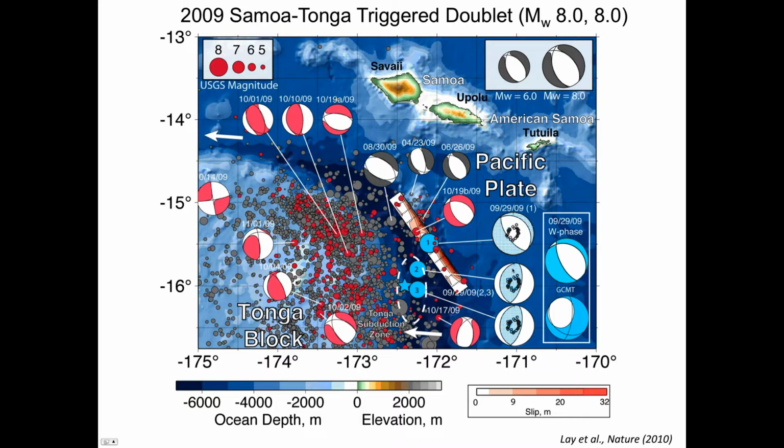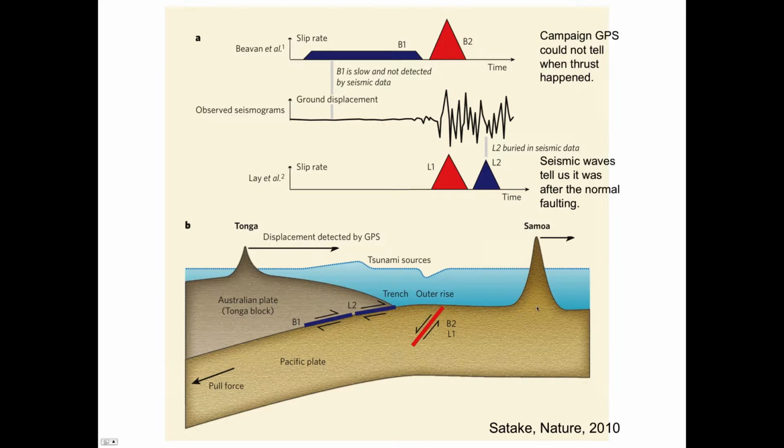So again, triggered earthquake, doublet process, normal faulting triggering thrust faulting in this case, which is illustrated in this cross section that had a normal faulting event occur within the subducting plate, activating thrust faulting. It's just the reverse in time from what had been observed in the Kuril events, where we'd had the 2006 thrusting activating normal faulting. This was recognized by a single GPS station by John Bevan.